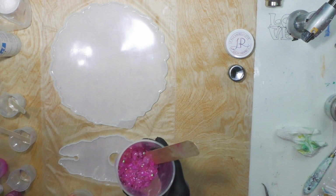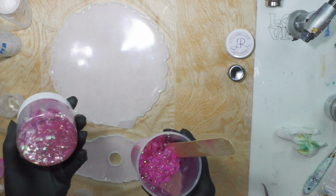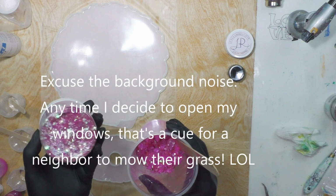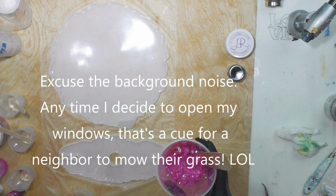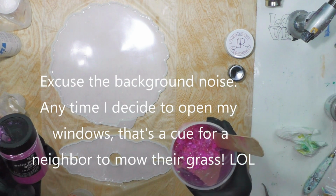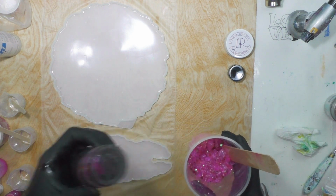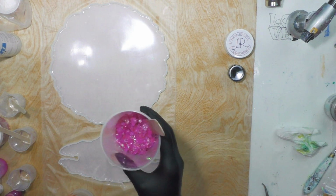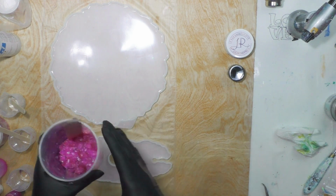I added a bunch of Martha Stewart Kunzite Confetti, which is multicolored and has a little of an iridescent shimmer to it. And I also sprinkled in a bunch of extra fine glitter, just from Michael's or somewhere. It's called Pink Ice. So I put some of that in there. So I'm gonna add resin in here just to kind of make it all cohesive.